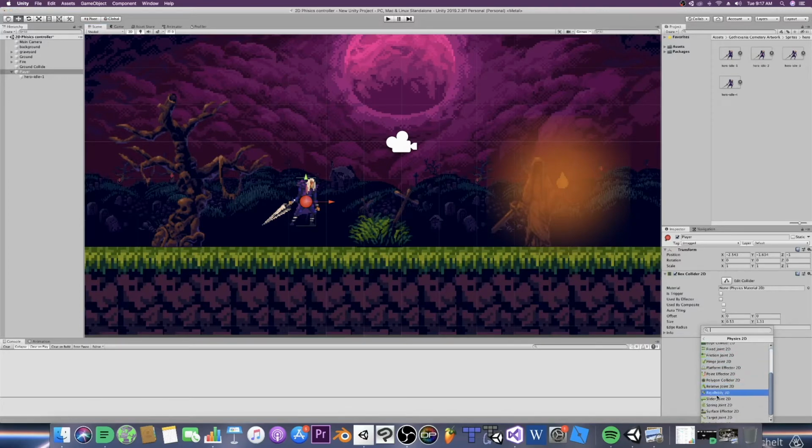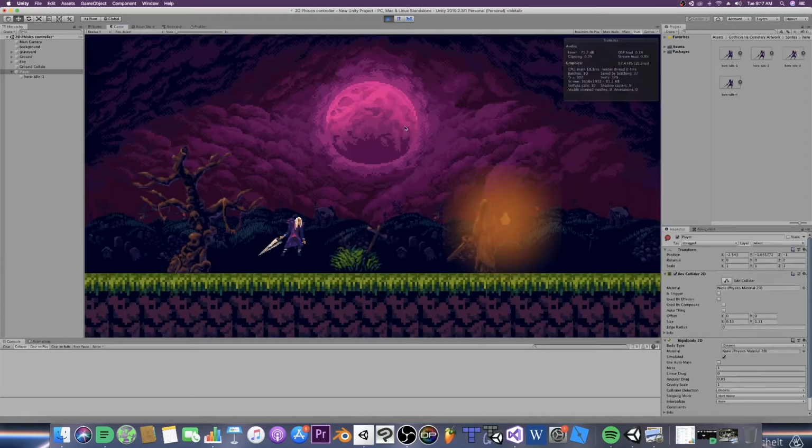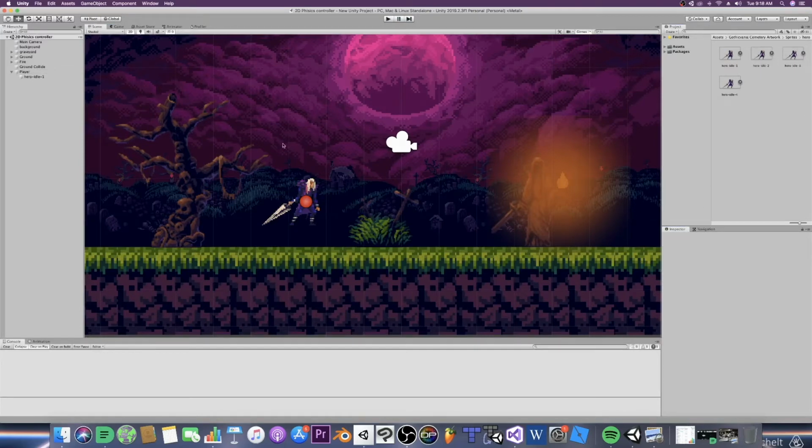Rigid Body 2D. Alright then, go ahead and hit play and we will see that not only does he fall, but he collides with the floor and does not fall through to the void. Excellent. However, it's looking quite a bit dull, him just standing there. So let's spice things up a bit by adding an idle animation. Now note that we will not be doing a full in-depth animation system or anything like that, but I would like him to just move around so we're not just looking at a static image.